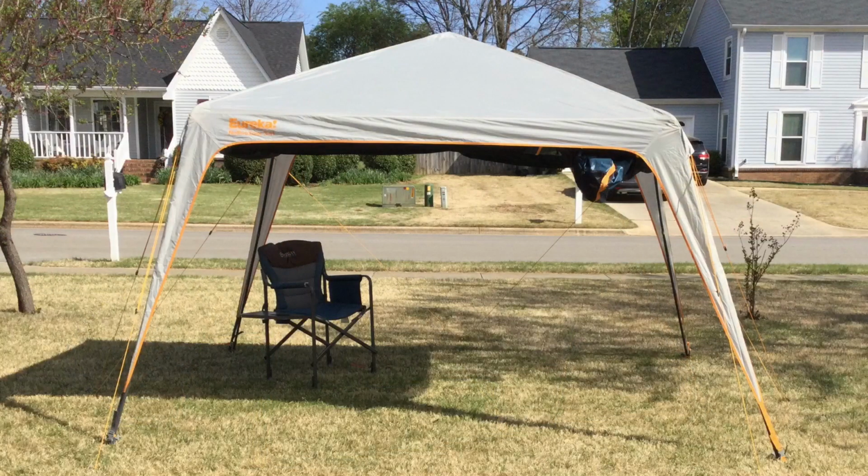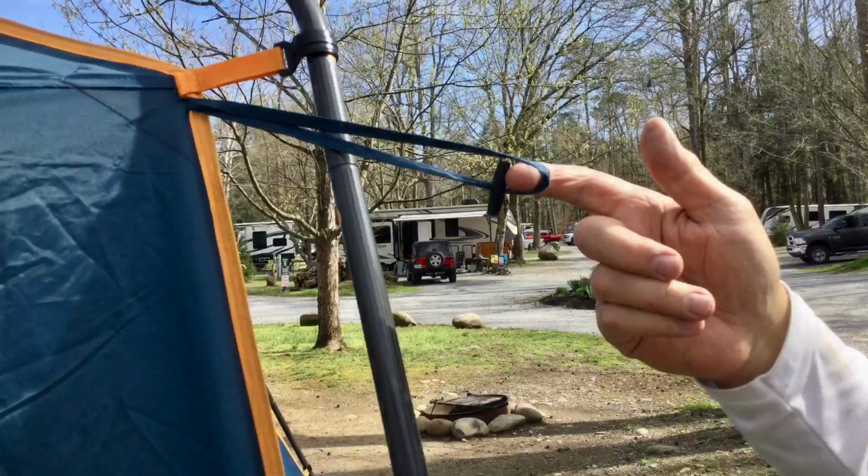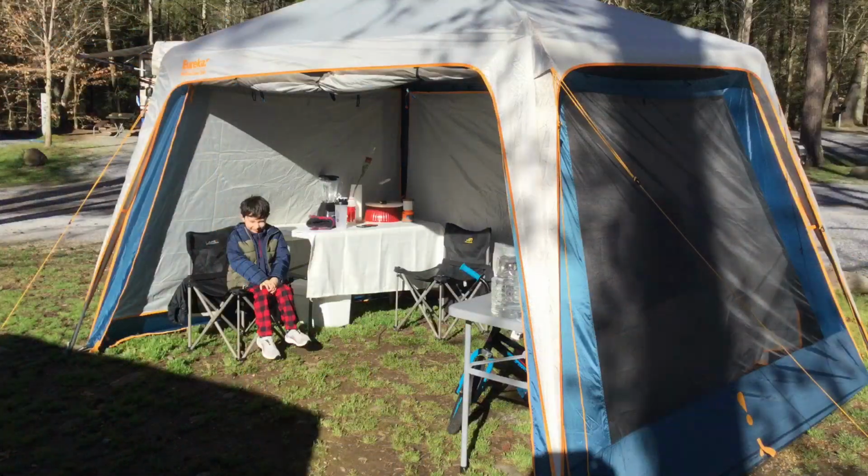On hot summer days, you can detach the screen canopy from its side and bottom clips and roll it up to make a nice sun shelter. Just be sure that it's well guyed out first. To my knowledge, no other screen tent has this feature. You can use these top corner loops and toggles to hold the screen up out of the way. And finally, in rainy or cool weather, attach the sidewalls.